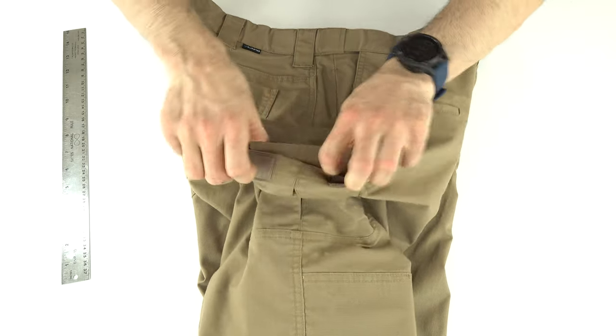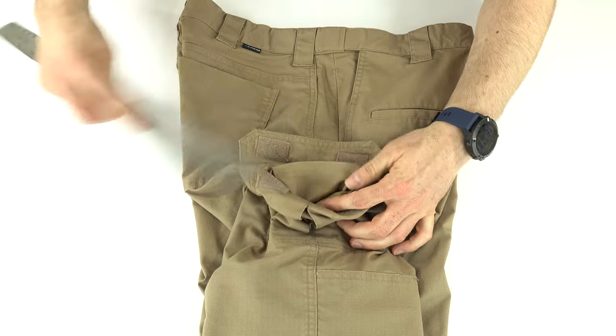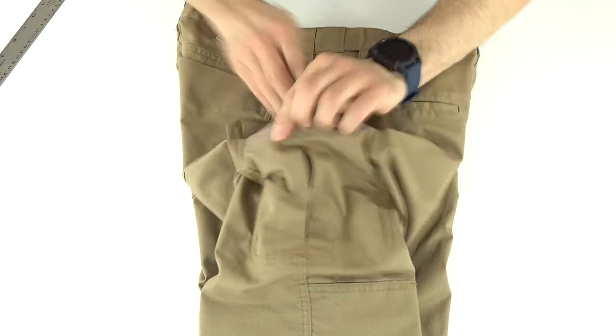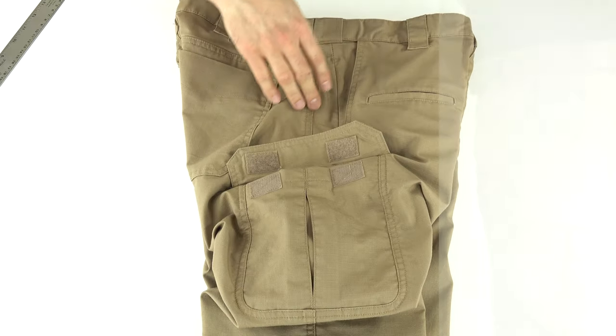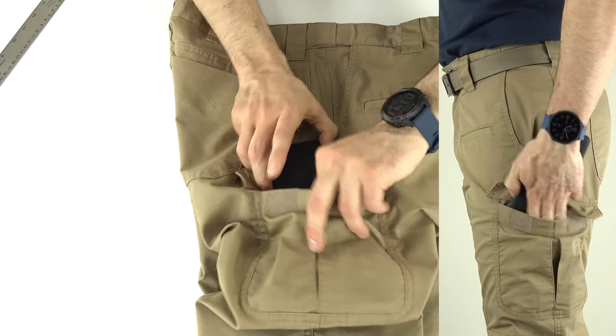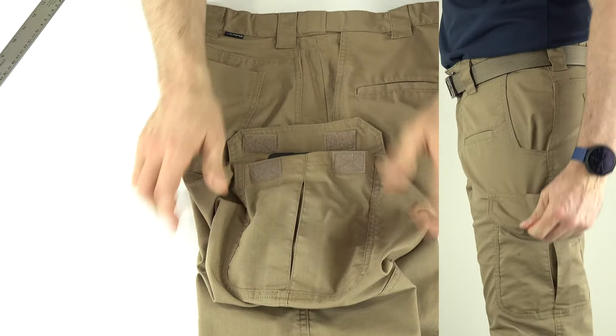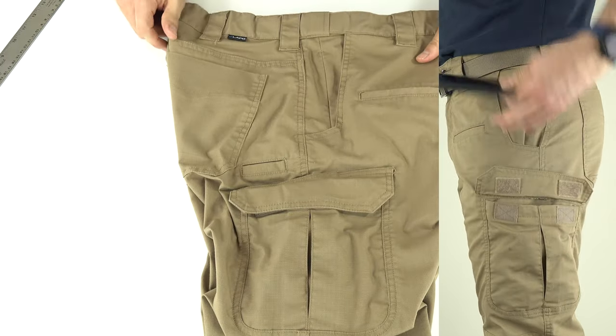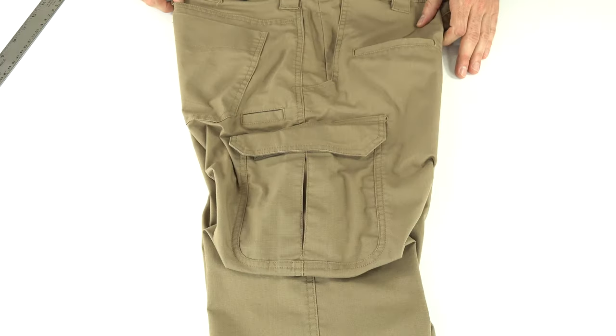How far across? About 4 inches across, and then it'll go the whole depth of the pocket. So can you put your cell phone here? Yes, you can. It will hold into that little pocket in there. And then my Galaxy S20, the depth of this pocket just barely fits it, but you can close it and you can put your cell phone there if you're so inclined.